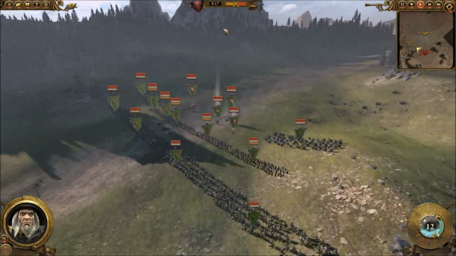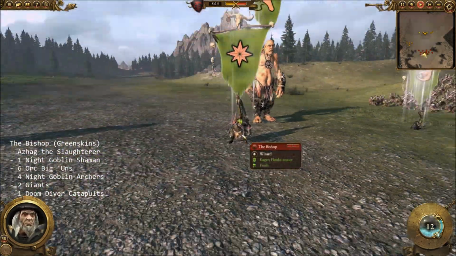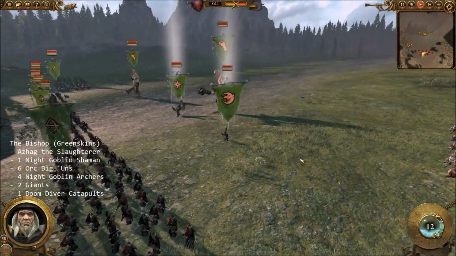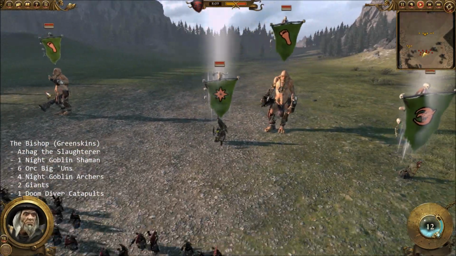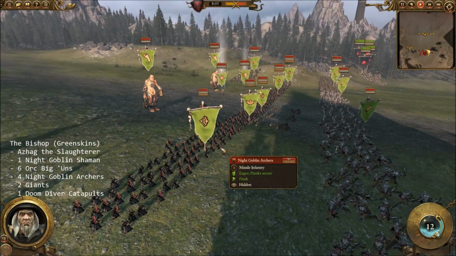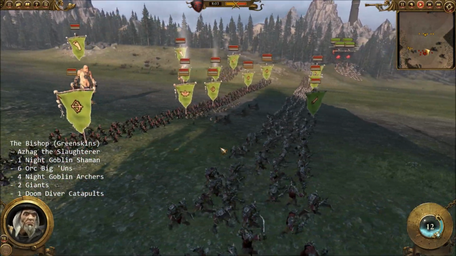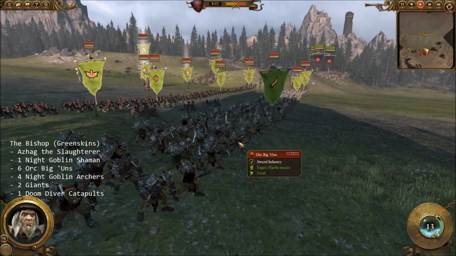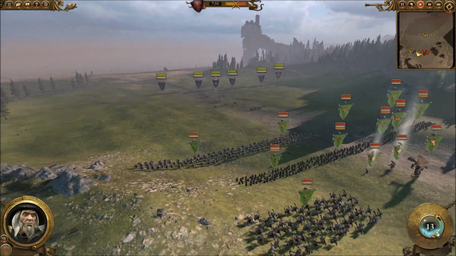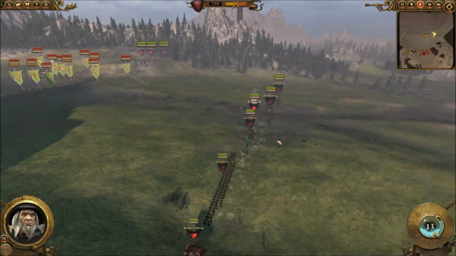Let's look at my opponent's army. He has Azog the Slaughter for his commander. He's got a Night Goblin Shaman right there. He has 2 of these Giants, 1 there, 1 there. Doomdiver Catapult, 1 of them. 4 of these Night Goblin Archers. And he's got 6 of these Orc Big Ones, or Biggins. So he's going to target my infantry as I come forward here.